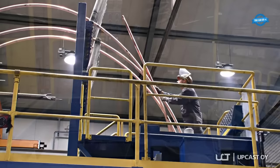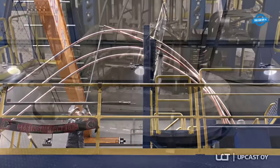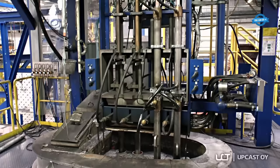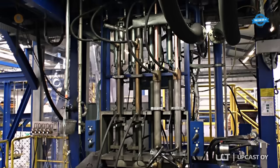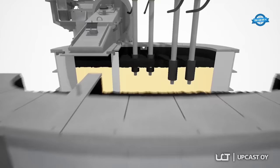The casting machine is located above either a combined furnace for single furnace lines, or a casting furnace for double and triple furnace lines. A servomotor-driven withdrawal system pulls the cast products upward through the coolers. Subsequently, the rods/tubes are guided to coilers, which are typically double coilers with two separate spools for rod, or individual, more robust coilers for tube production.